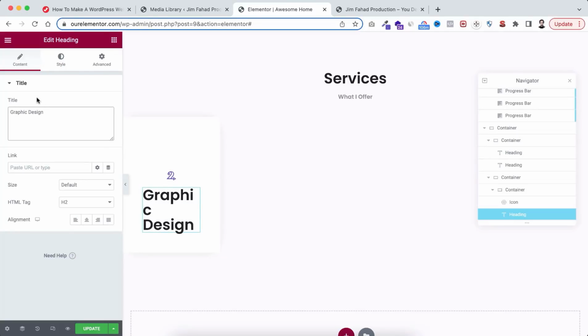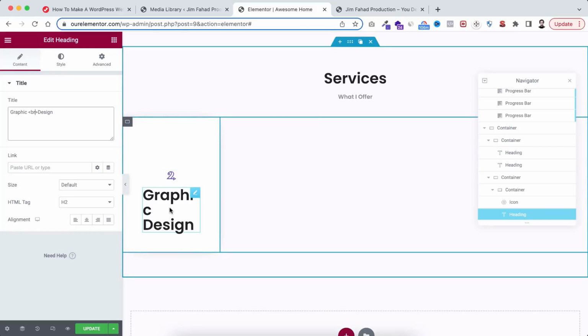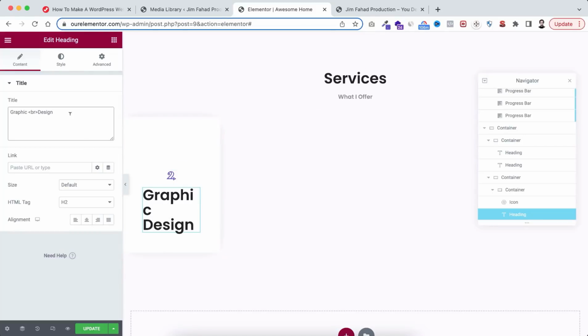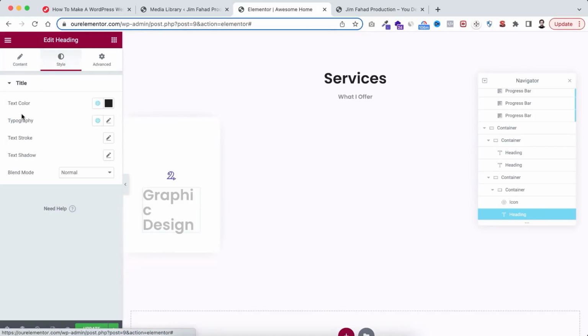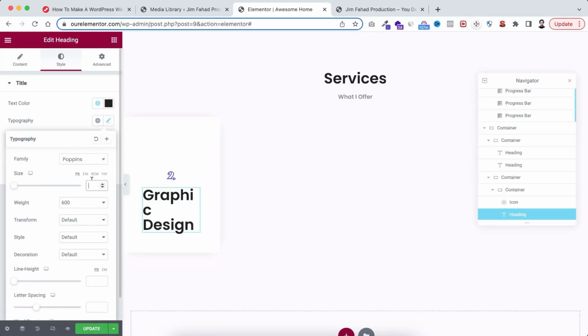So here I'm putting a BR tag. You are already familiar with it, in between the graphic and design word. They are already in two lines because the font is huge, but I'm reducing the font size from under style tab. So let's make the font size to 20 pixel, and from here the line height to 1.2 em.